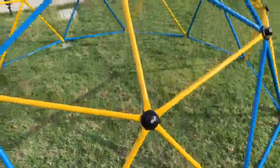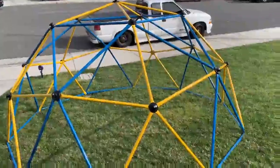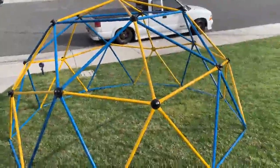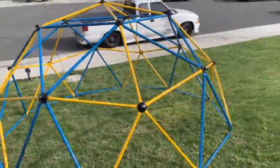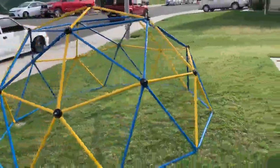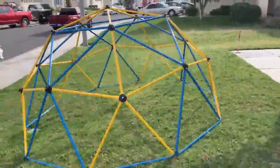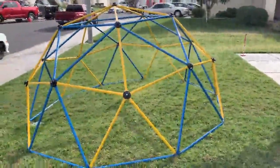Pay close attention to the instructions overall. Really, really cool gift. The kids love it. I've already been climbing all over it. You can see I built this in my front yard — I am now going to have to carry this to the backyard. It is not that heavy. Two adults can lift and carry this thing with no issues. So very, very good purchase.